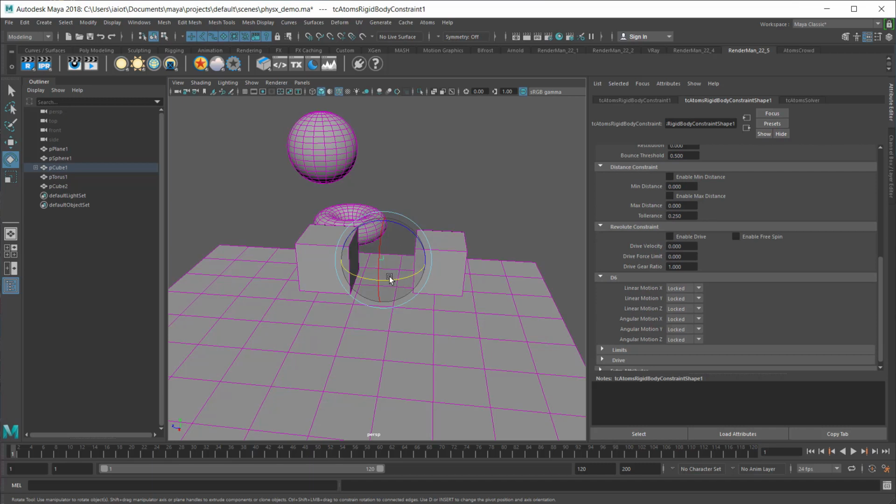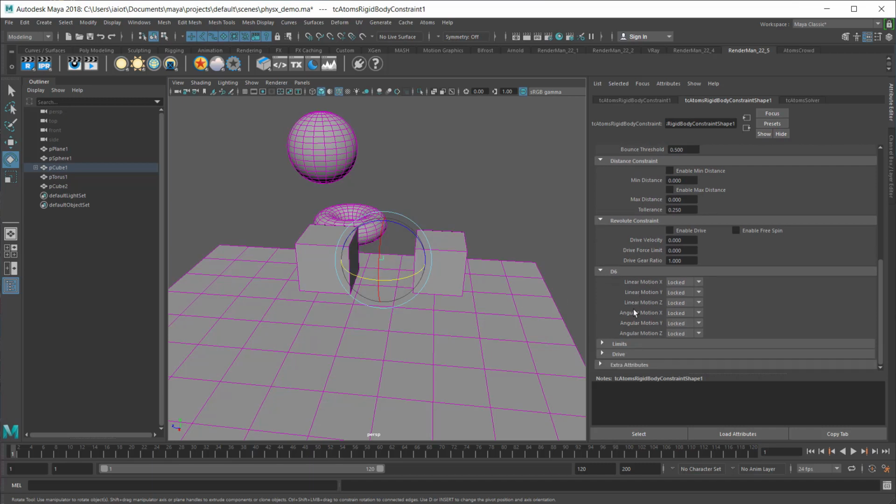Well, let's have a look at the D6 constraint. So here you can choose if you want lock, limits, or free motion on the linear or the angular for the different axes. So for example, let's put a free there. Free means that you can rotate everywhere along the sphere.